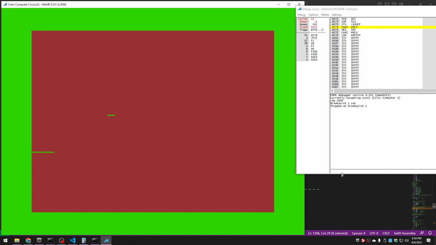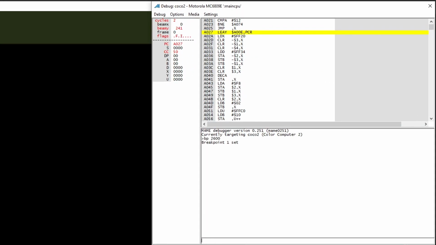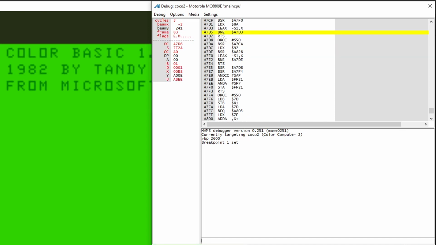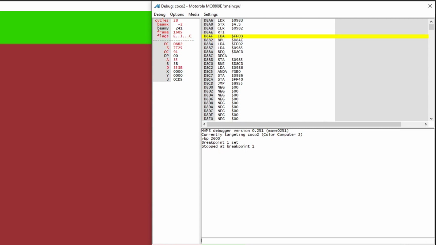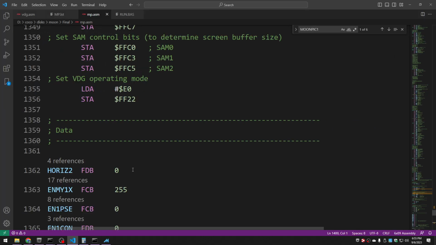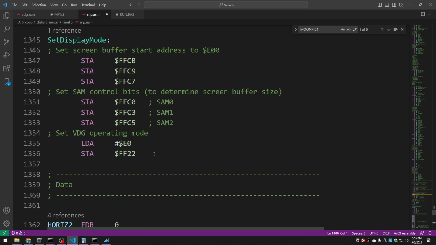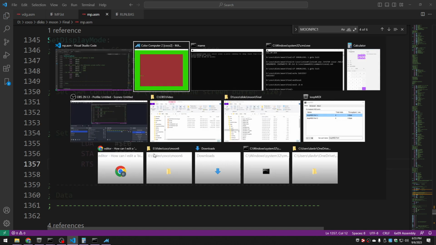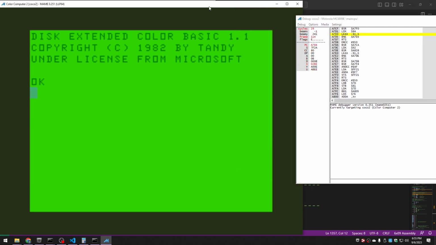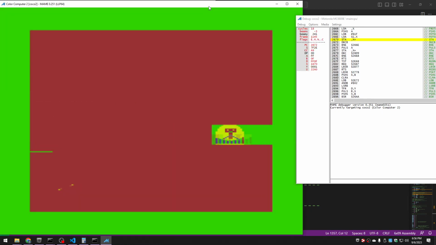Let's just use the debugger. All right, so first we set the display mode. That's what happened there. Oh, and then, don't tell me I forgot an RTS. We're already in Never Never Land. Oh my gosh. How come none of you told me about this? Crying out loud. Am I feeling lucky enough to just try it? Yes. Unjustified feeling of luckiness.